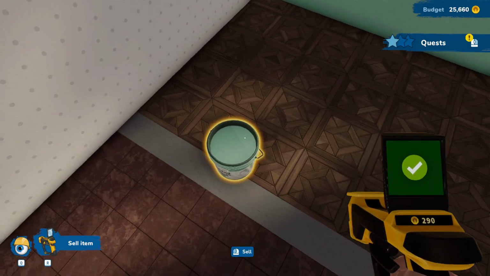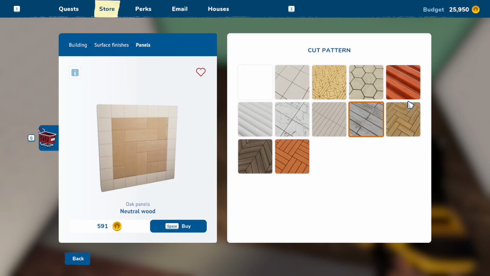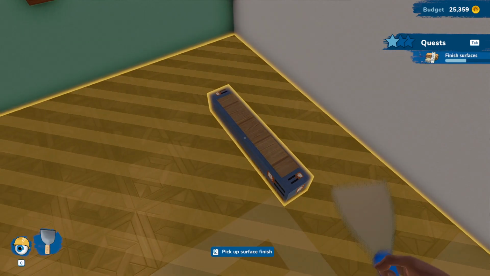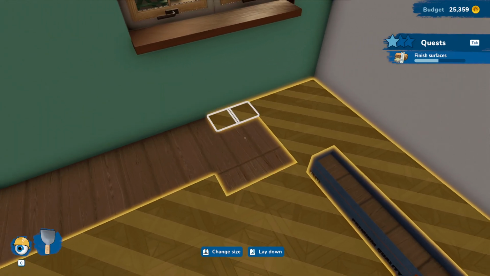Okay, let's sell that. I'm hoping that we've... oak panels. Do I like that yellowy colour? Not really. Oh, no, I don't want to change the pattern. I want to keep it like that, but I want to... Can I change the colour? No? Okay. Too bad, I suppose.